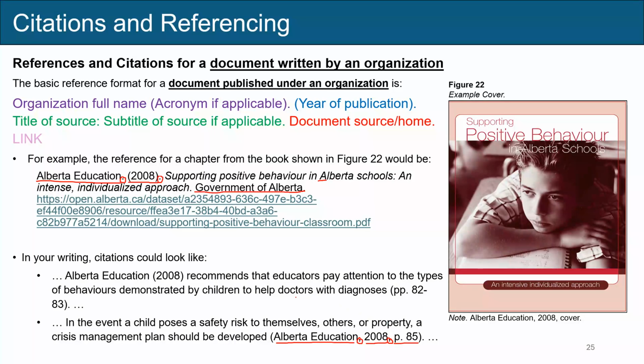Now, there are some organizations that might also go by an acronym. If you think about NASA, for example, NASA is an acronym that stands for the National Aeronautics and Space Administration. So you'd actually have to write that all out, National Aeronautics and Space Administration. And then after you've given the full name, you can put in brackets behind it, NASA, to show that that is the shorthand version of that name.